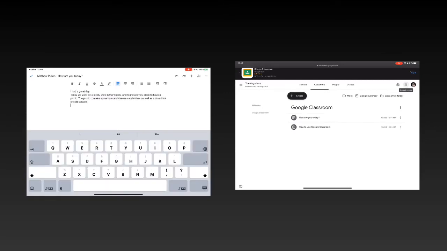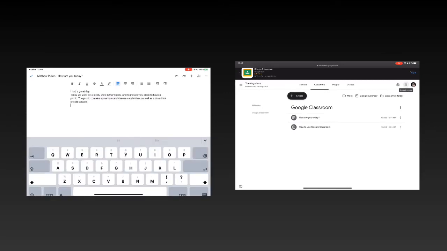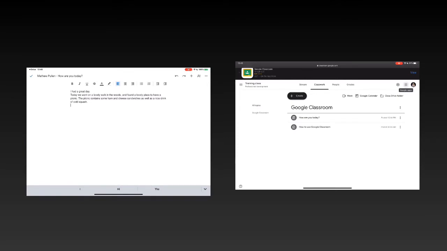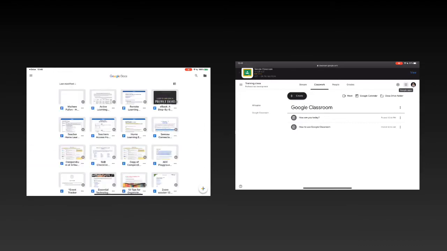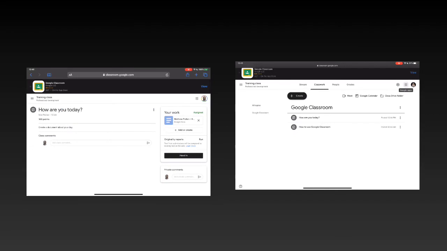So there we go. A nice simple way to add in your information and how to use the iPad and the dictation functions within that. I tap on the tick when I'm done, happy with that, and I can go back. That's all been completed on my device. If I jump back into Safari now, where I was doing the work, here's that document already in there. It's already been connected, and I can just simply tap on hand in.